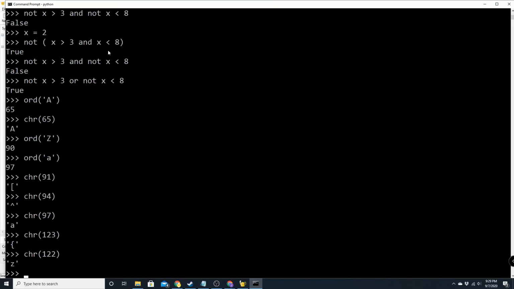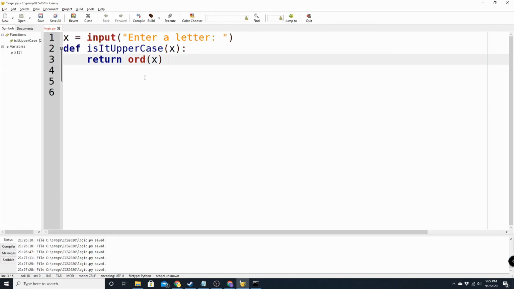So the values for the ord are between 65 and 90. So we could say ord x less than or equal to 90 and ord x greater than or equal to 65. And this would be perfectly acceptable.